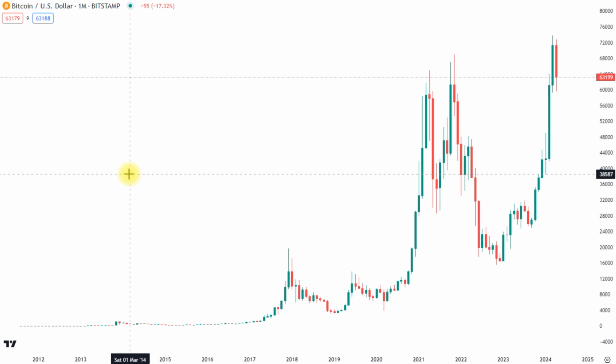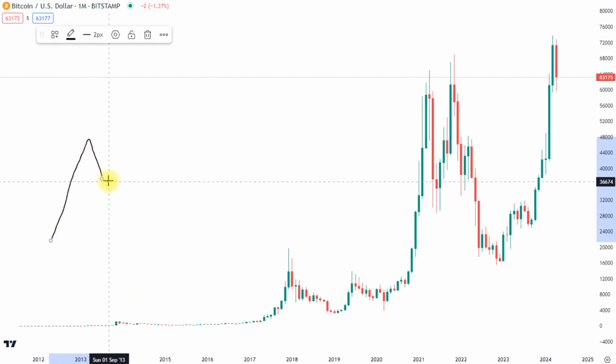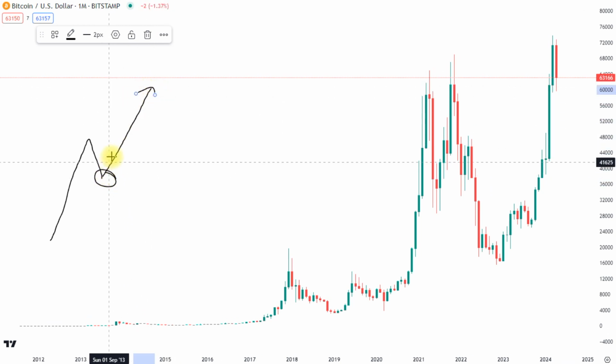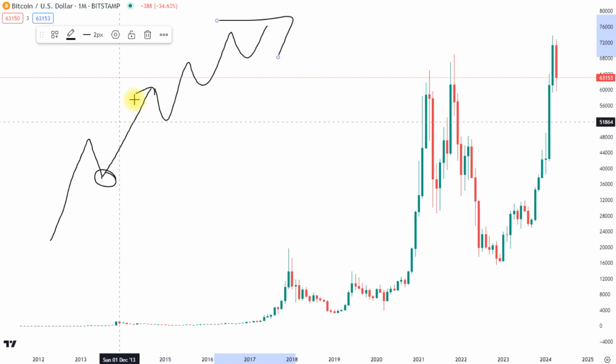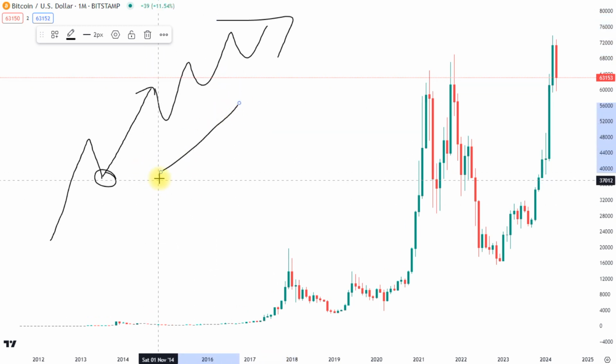So the first thing we should talk about, what is really important to know the difference between, is that there are two ways to participate in the market. First one is to invest into the market. So the investors, of course, try to buy Bitcoin cheap at a good price, enter there, and then bet on Bitcoin rising and making money through it. They stay in the market no matter what happens. They stay all the way in, and best case, it only goes up, of course, in swings. No market rises only in a line, it always goes in swings.